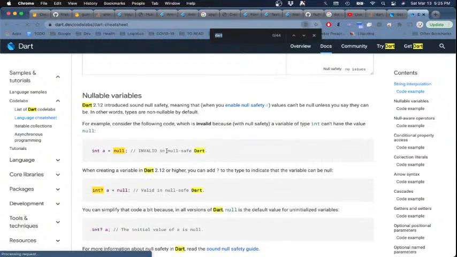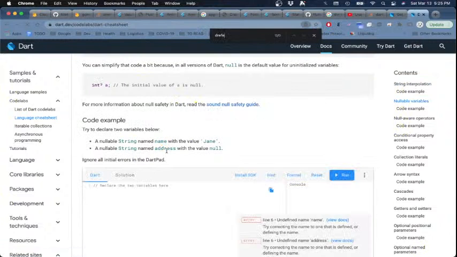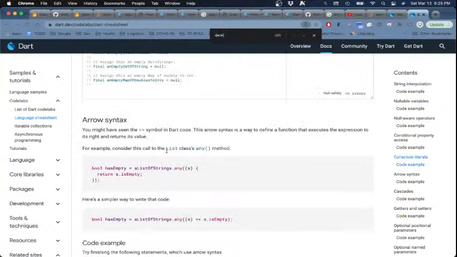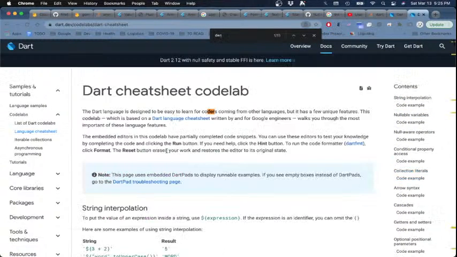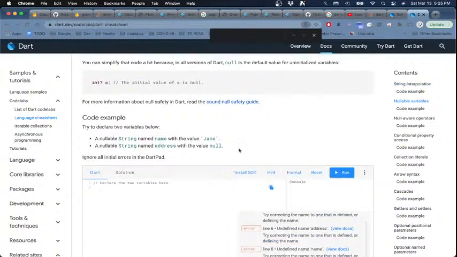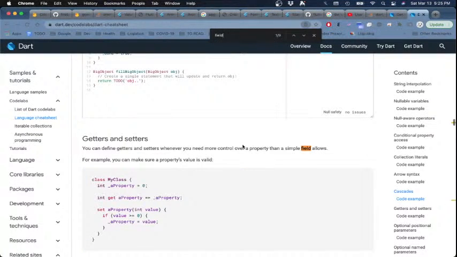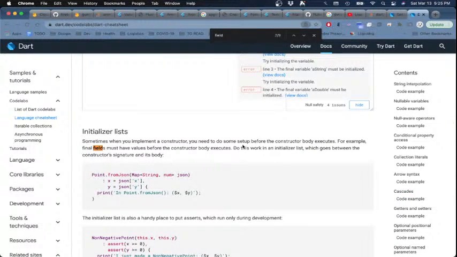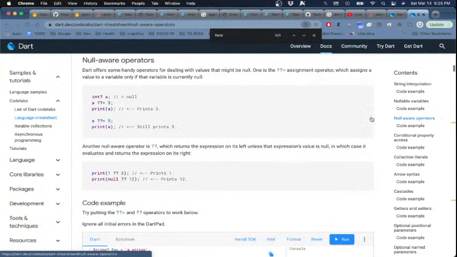Cheat code like Dart dereference. Maybe they use a different term, some different terminology, like access or field access. Gosh, let's see, null aware operators.